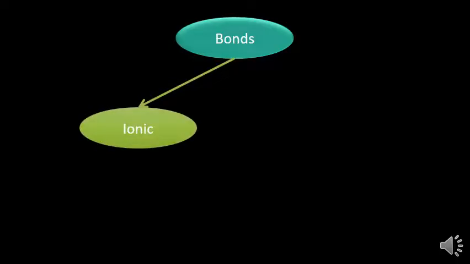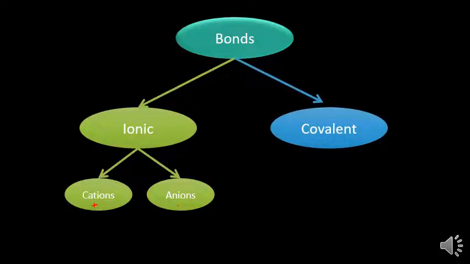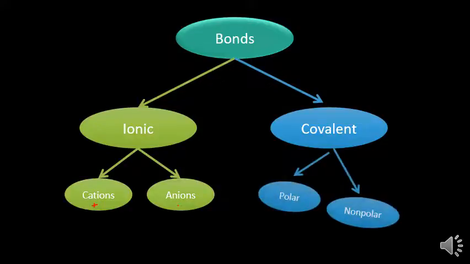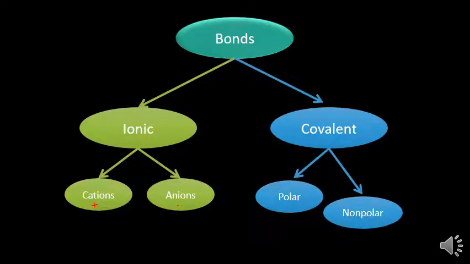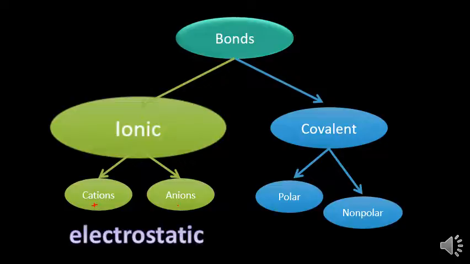To review bonding, there's 2 main types of bonds. There's ionic bonding, which are made up of cations and anions, and cations are always positive, anions are always negative. And then we have covalent bonds, and covalent bonds are either going to be polar or non-polar. And remember, an ionic bond isn't really a bond if you think about it, because some people say bonds are when electrons are shared. And in ionic bonds, the electrons are not shared. What happens is in an ionic bond, you have an electrostatic attraction that holds those two together. They're super, super strongly held together.